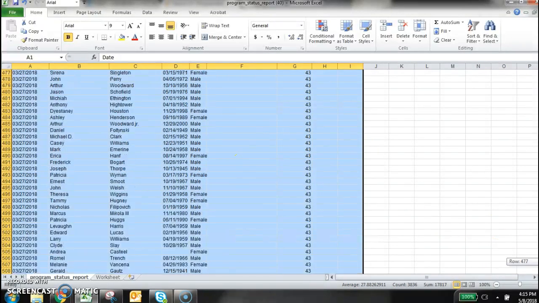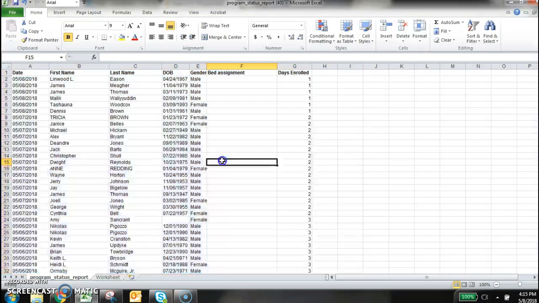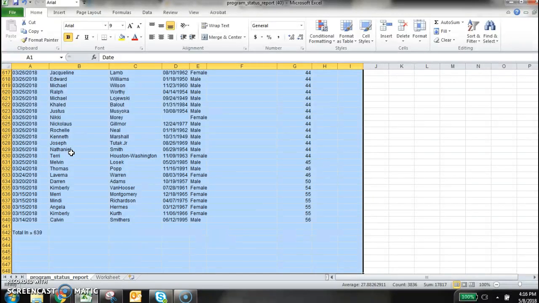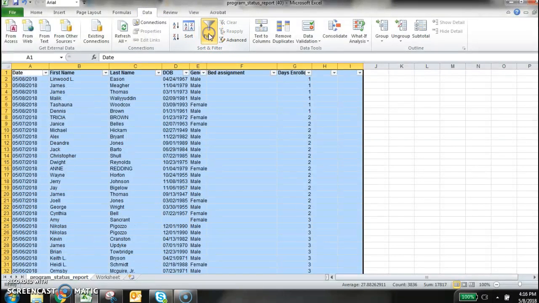This row here is being selected because when the report was run, it thinks that there could be data in these spots. In our Spero report, these are columns that could have data in them if we so choose. But it's okay that they're being highlighted now. So I'll do it again. I click on date, which is A1, and I choose Control, Shift, End, and that collects everything. Then I go to my Data tab up here and choose Filter.